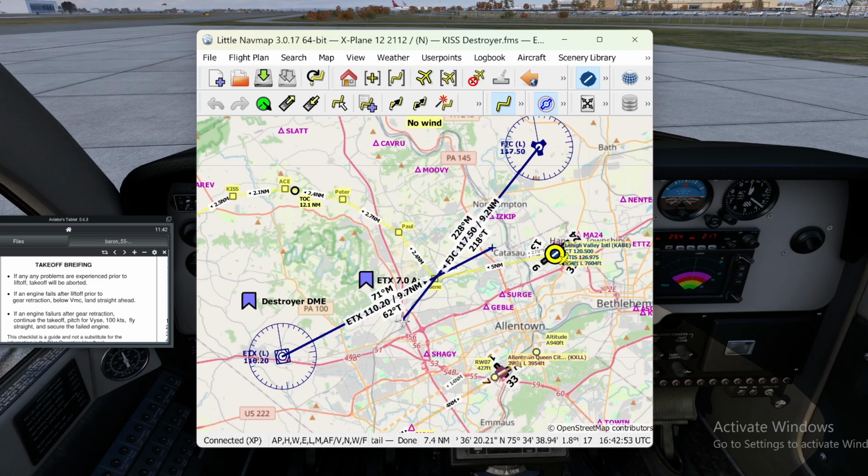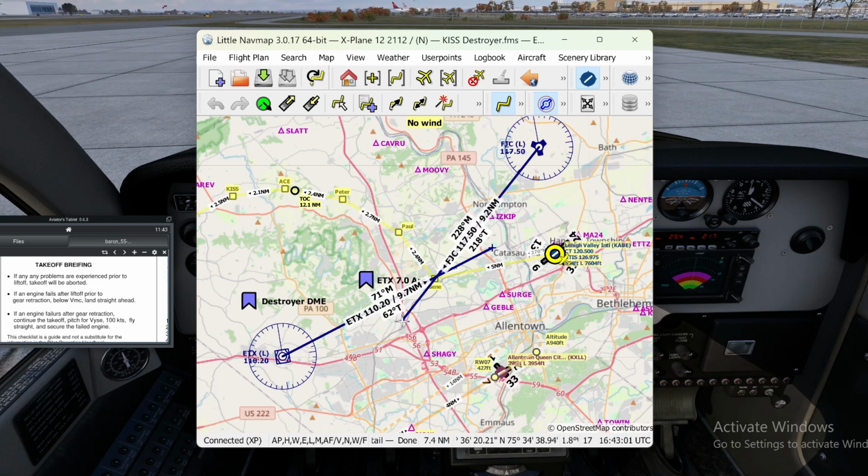I'm not trying to make it complex, but if we were given cleared direct to Gene, maybe we got our clearance here instead of intercepting the 070 radial and flying that to Gene, probably a heading of a 230 or 250. We might just pick up that direct radial.